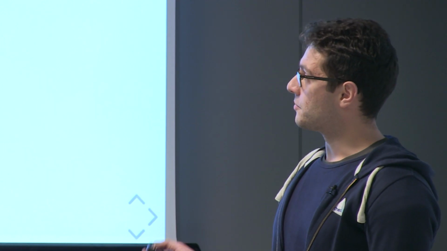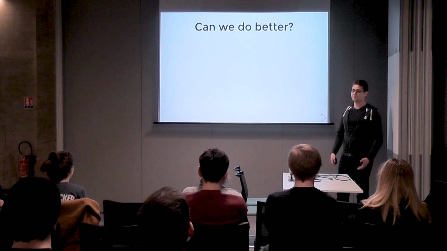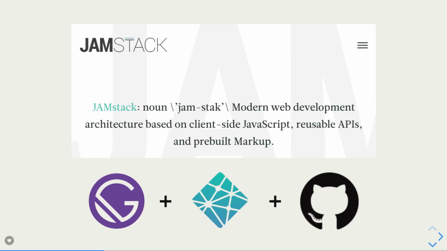And then another problem as a developer, WordPress is just a bit legacy. It's not that amazing to work with. I haven't got a whole lot of experience in actually doing WordPress development, but the little bit I have done, it's been quite slow in actually trying to get started and trying to deliver some valuable features for it. Plus, you hear quite often with WordPress that you have to think about security quite a lot, and there've been quite a few incidents of security holes. So that's where the question came about of, can we do better? And what we thought about is switching over to the JAMstack technologies.